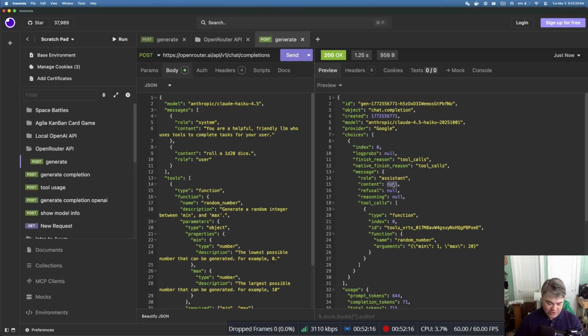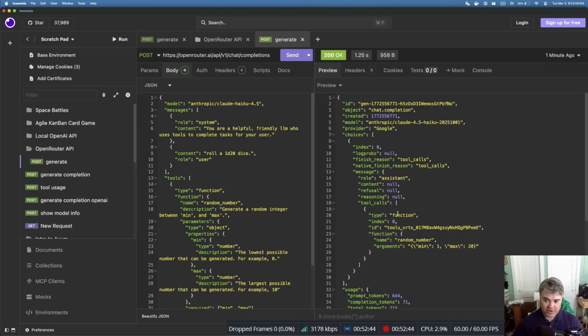Also, an agent, like an LLM, could decide to say something to the user and call a tool at the same time. So this is not always null whenever a tool call is present. So we're going to have to handle that in the code. And this is what the tool call looks like. It's just an array, so it could try to call multiple tools at the same time.